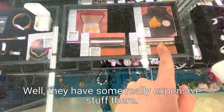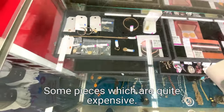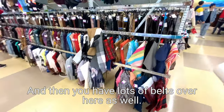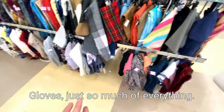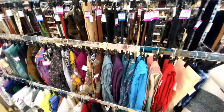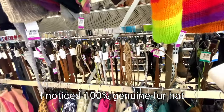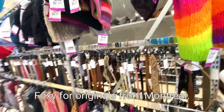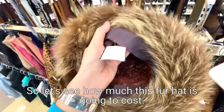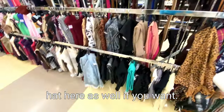Well, we have some really expensive stuff there - you can see like $2,500, $3,000, $5,000 - there are some pieces which are quite expensive. So they must have had somebody have a look at those just to confirm the gold. And then you have lots of belts over here as well, gloves, just so much of everything. You can literally almost buy anything from here. They also sell fur - 100% genuine fur, this hat for example, Foxy Fur originals from Montreal. Let's see how much this fur hat is - $20, then you just add the taxes on top. So yeah, you can get yourself a fur coat here as well.